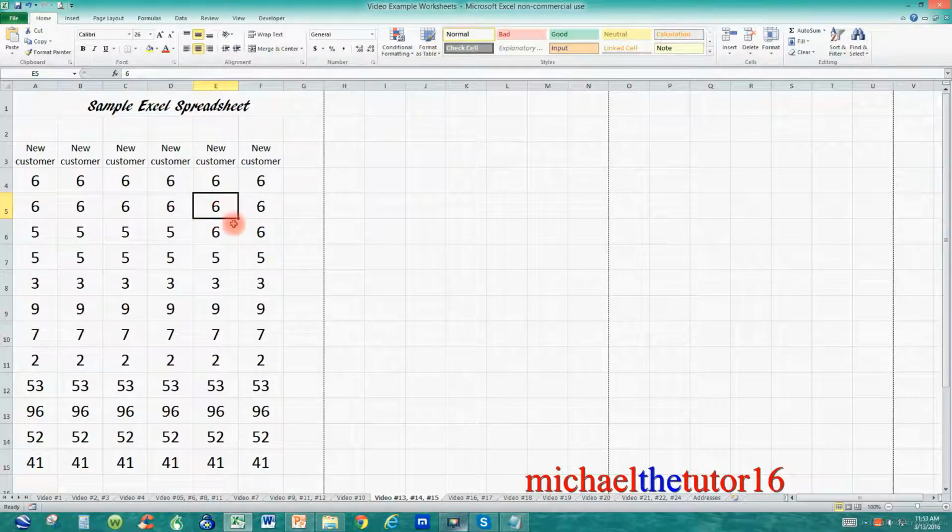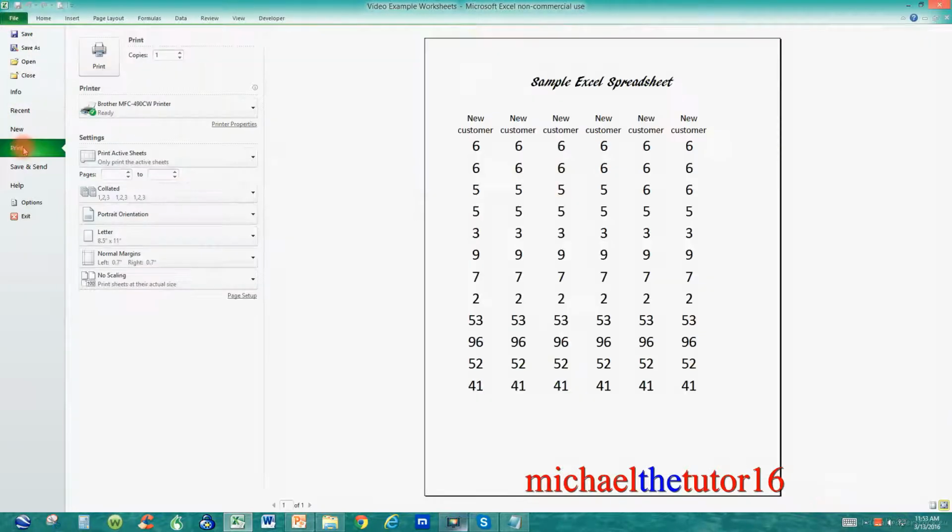Now the last thing that we want to do is enter grid lines. Let's go to our print preview and see what this is going to look like before we enter any grid lines. Go up to your File tab and then move down to Print. And as you can see, your spreadsheet looks nice, but it's a little hard to follow because it would help if everything was in borders and grids. It would just make it easier on your eyes. So that's what we're going to do next.